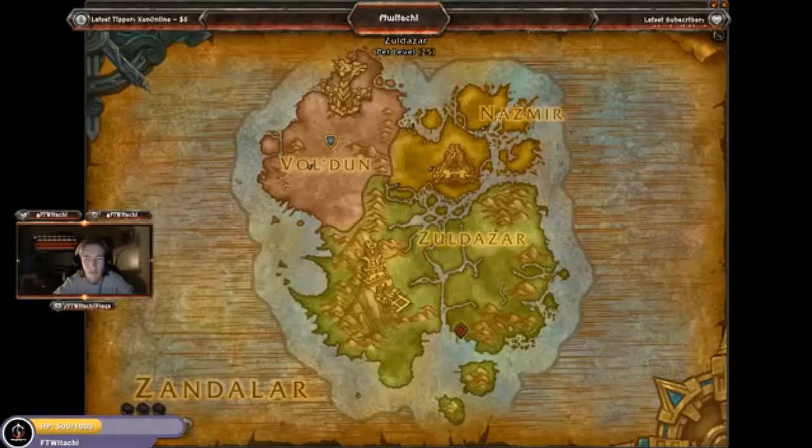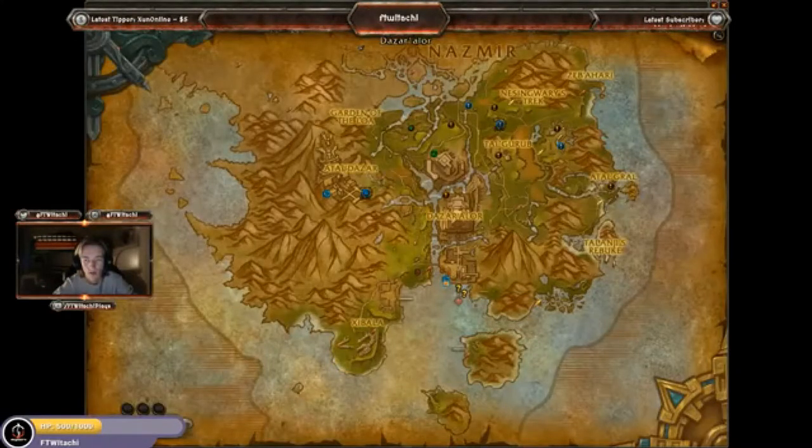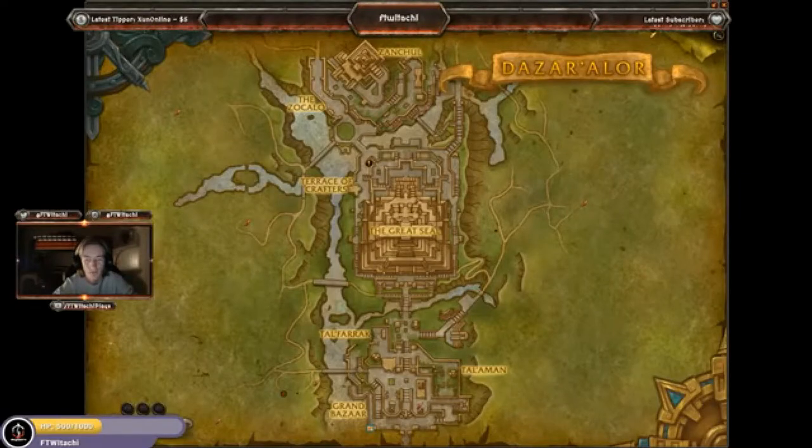So like if I went to Zandalar, Zuldazar, and then I went to Dazar'alor at the pier where you do your warfronts for Horde, when you were in patrol mode, there was an NPC next to the portal that gave you like 8-ish quests. And those 8-ish quests would give you rewards such as war resources, 370 item level loot, gold, more war resources, and a bunch of junk that we just didn't need.